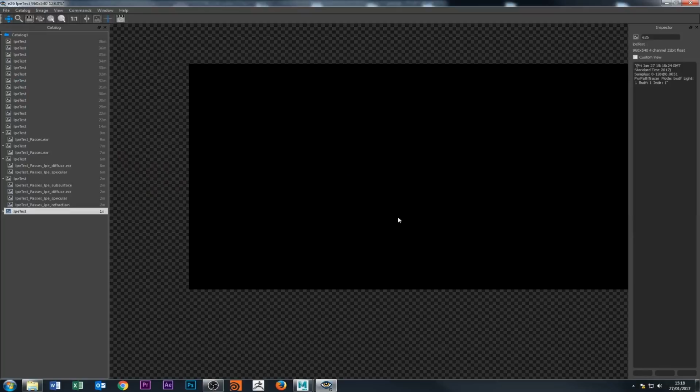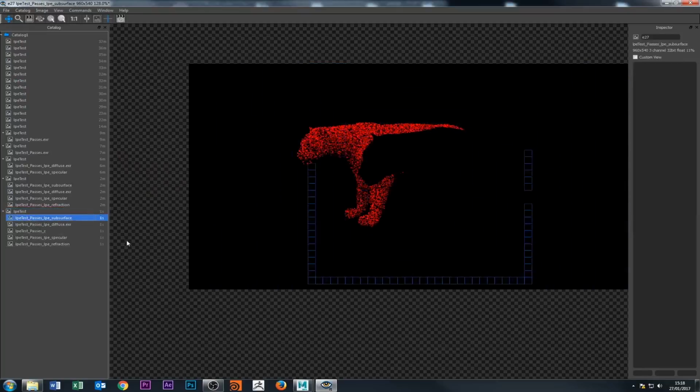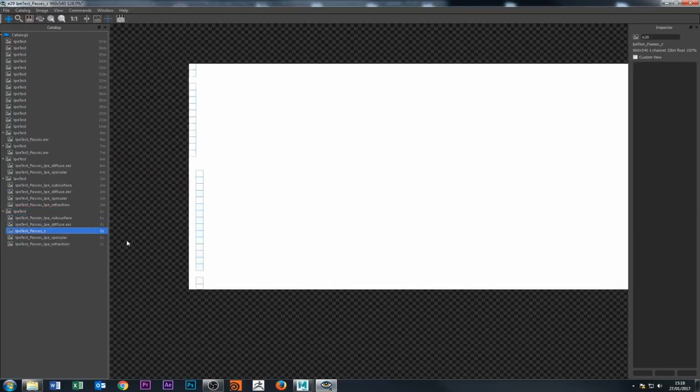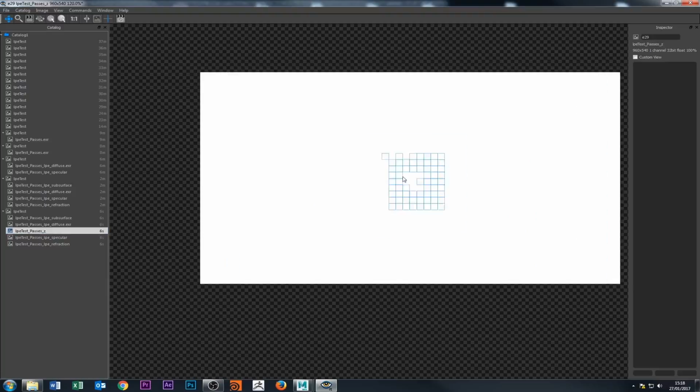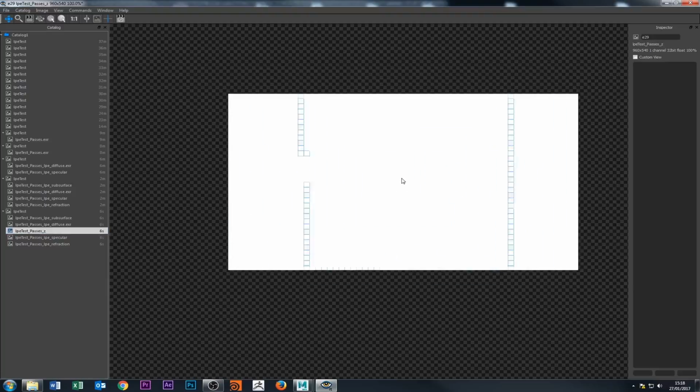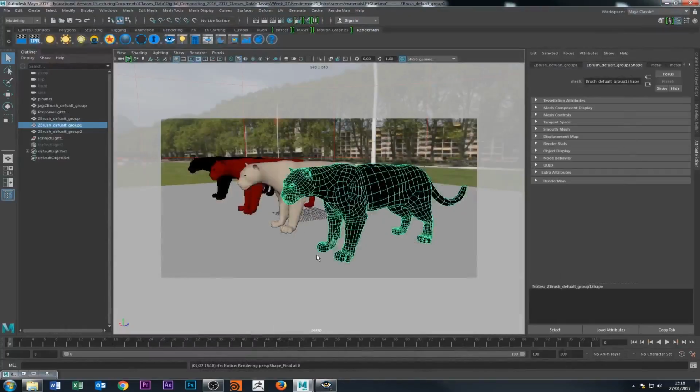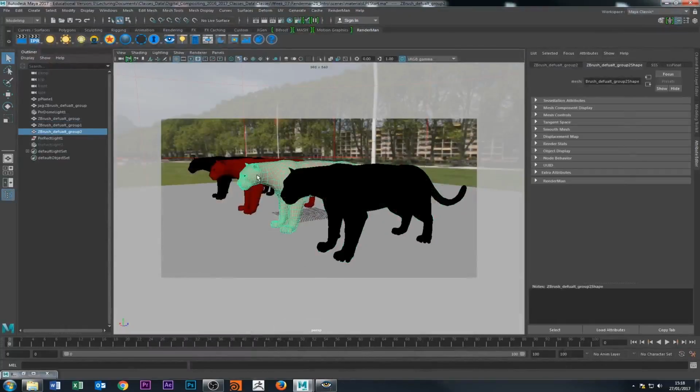Okay, so I'm going to minimize this and do another render, see what happens. Now I have, again, one subsurface, diffuse, and Z. Now Z looks very white, and the reason is that for each pixel you have here on the screen, it will give you a number, and that number is the distance that pixel is from the camera.